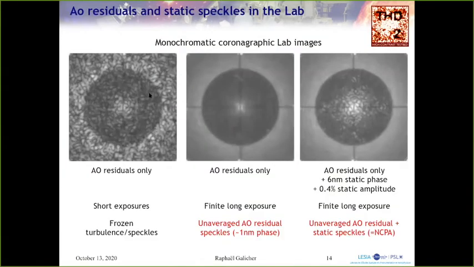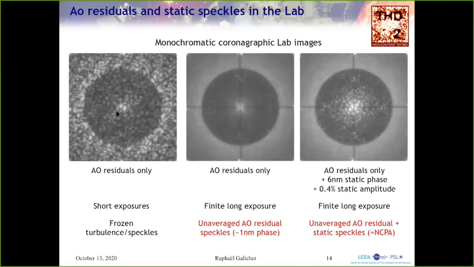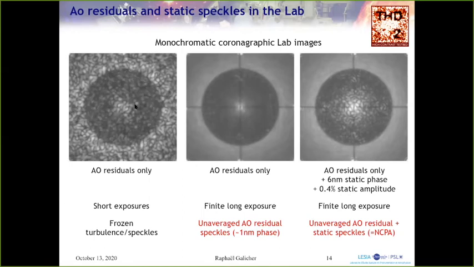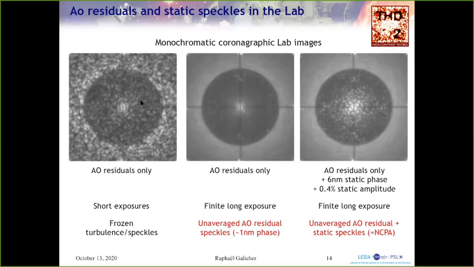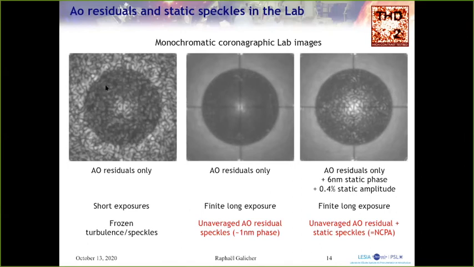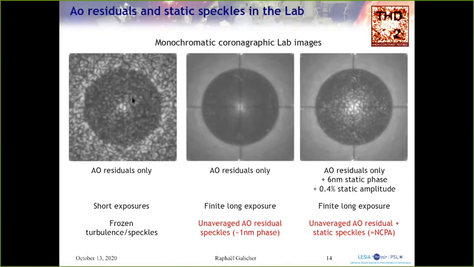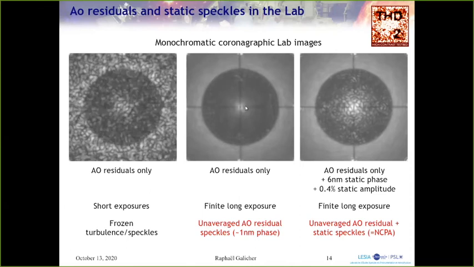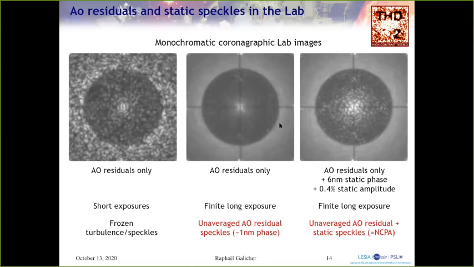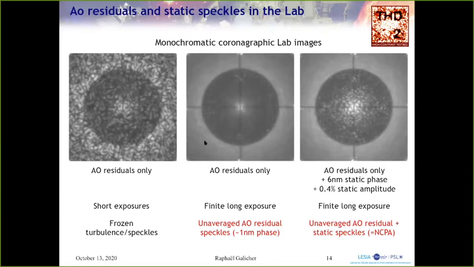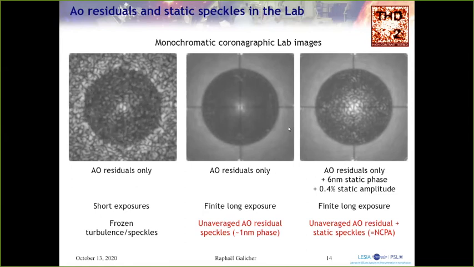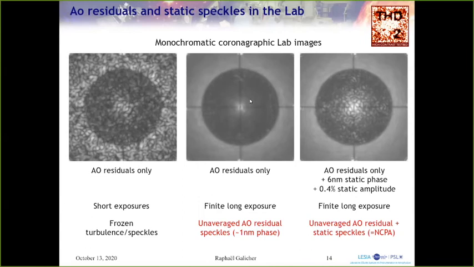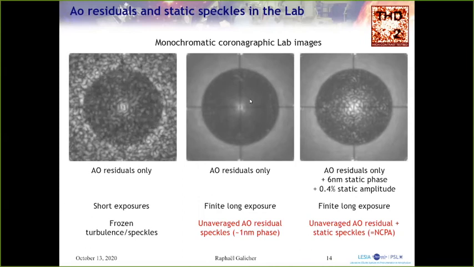So we do that, and if you rotate the wheel and you record the coronagraphic image, you will obtain the movie on the left where we've frozen the turbulence. So this is not what we will get on the telescope. I mean, it's what you would get on the telescope if you're doing millisecond exposures. But if you're doing a finite exposure, you will get the middle image where the AO residuals have mostly averaged. So you can see a halo, but you can see that there are still speckles, and these speckles are the residual speckles I was talking about earlier if the exposure time is not infinite.